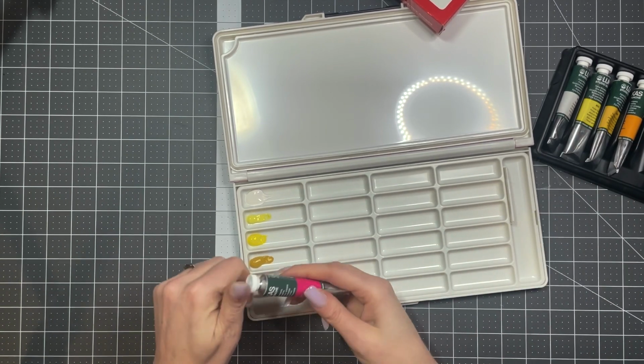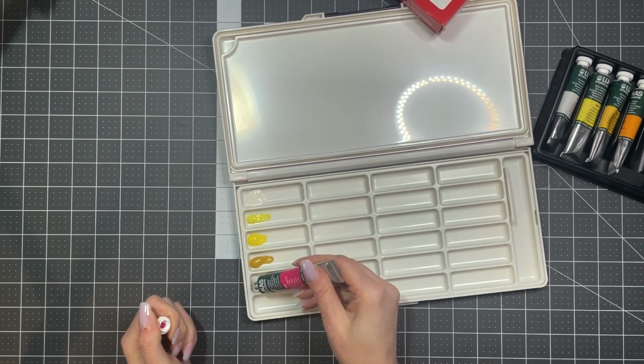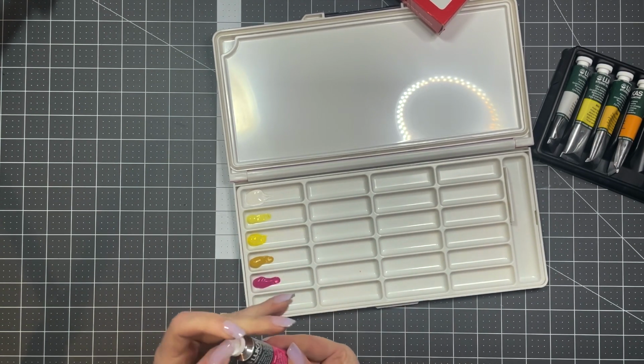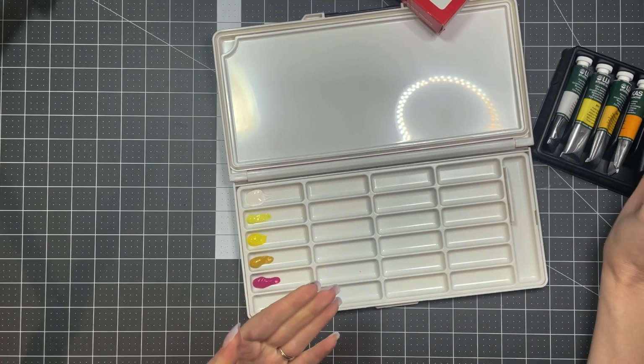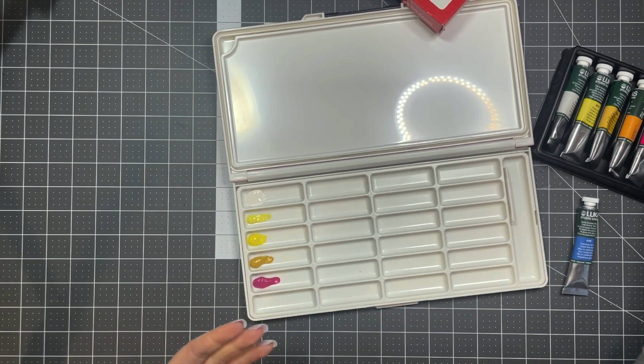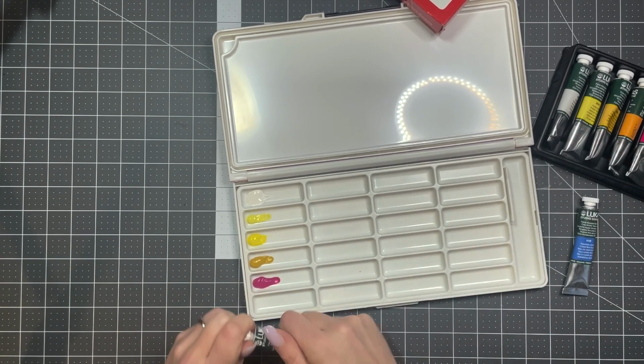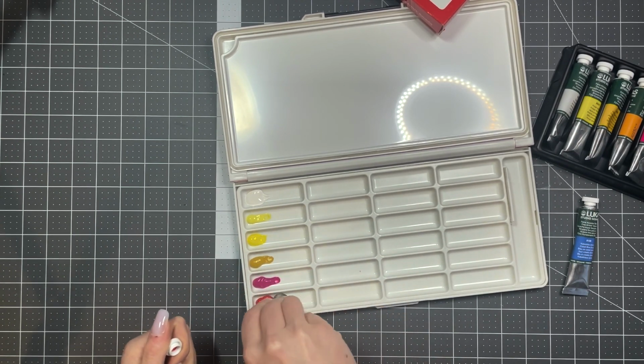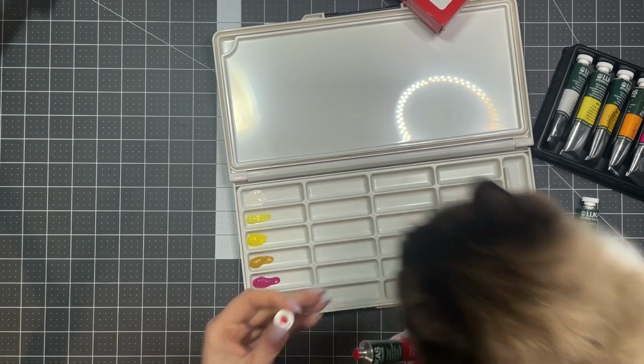I like this set of paint as far as the color choices go. We have warm and cool colors of each of the primaries. So this should be a very good mixing set. Look at that beautiful magenta, that pretty red.